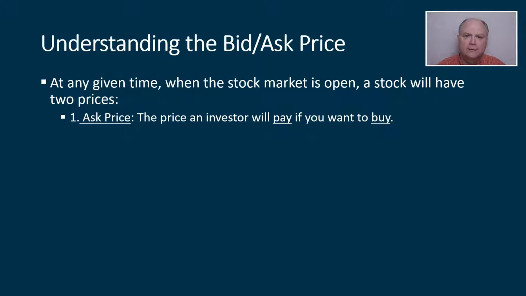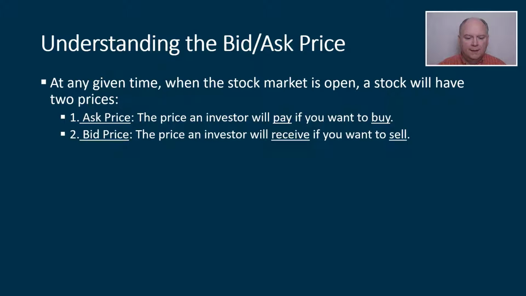Now, if you were looking to go into the stock market and you want to buy a stock, this is the price you're going to pay if you buy it. You don't own any of it right now. You take some money and you go into the stock market and you want to buy it. You're going to buy at whatever the ask price is at that moment.